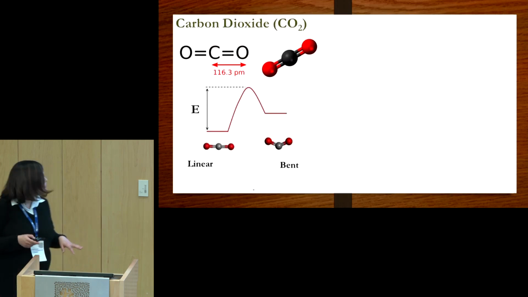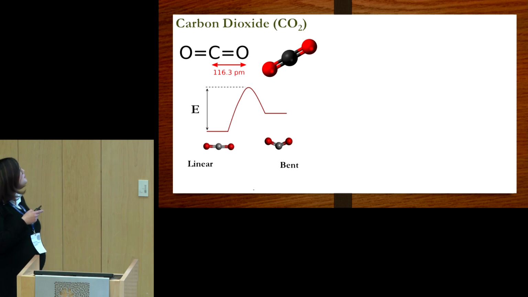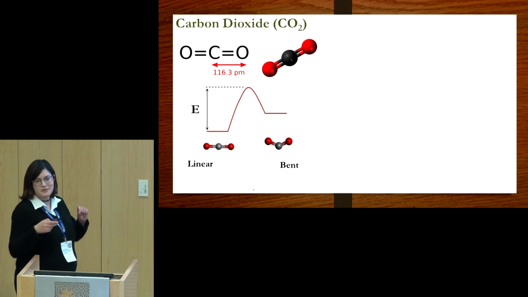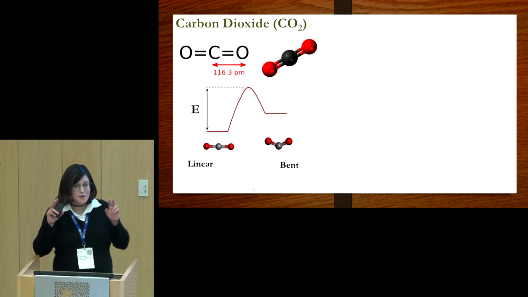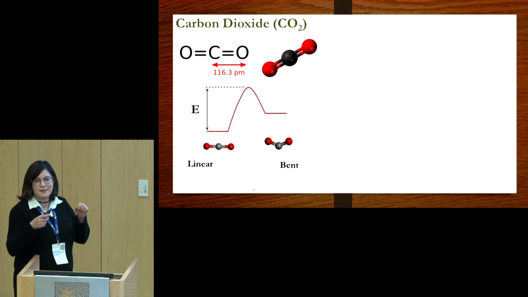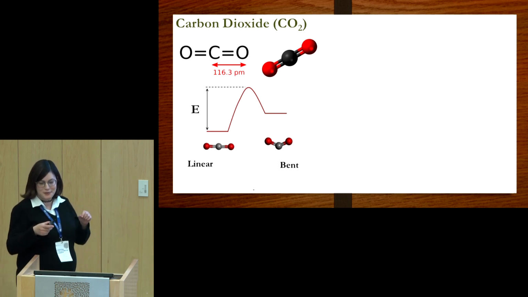So in our lab, we decided to look at this simple molecule of CO2. This molecule is linear and very stable, energetic. It's very hard to break it. And what we want to do is pay some energy in order to break it. Yes, in chemistry we can break molecules.